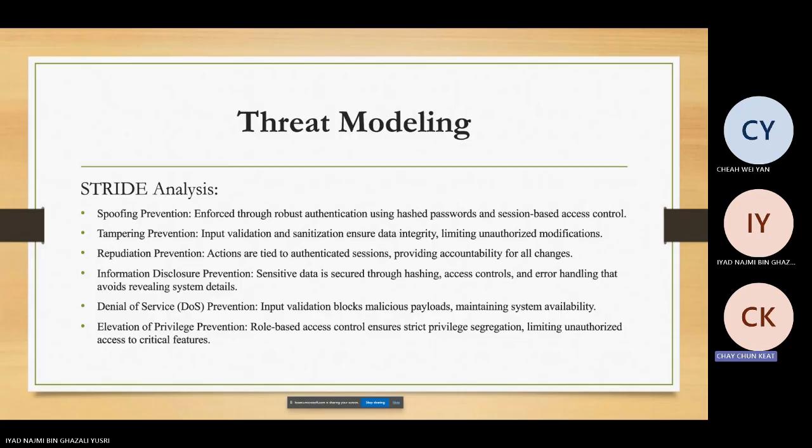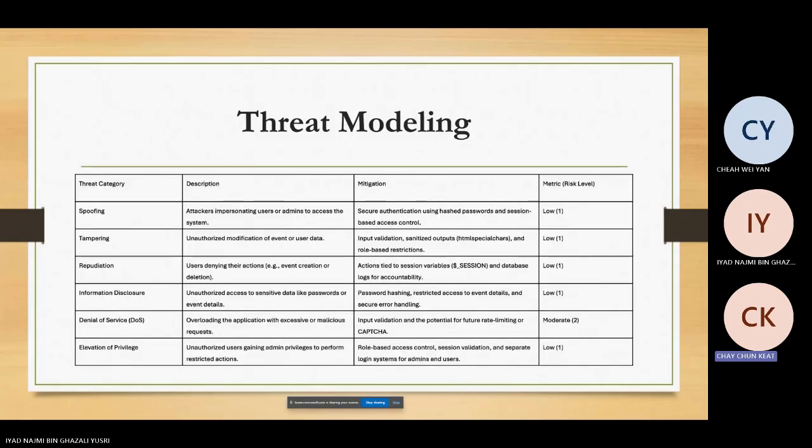Spoofing is mitigated through hashed passwords and session-based access control. In this table, it is low in the risk level metric, while tampering is prevented with input validation and sanitization. So it is also low.